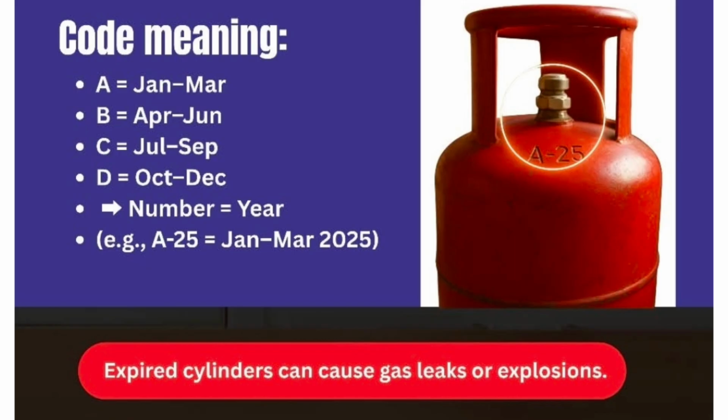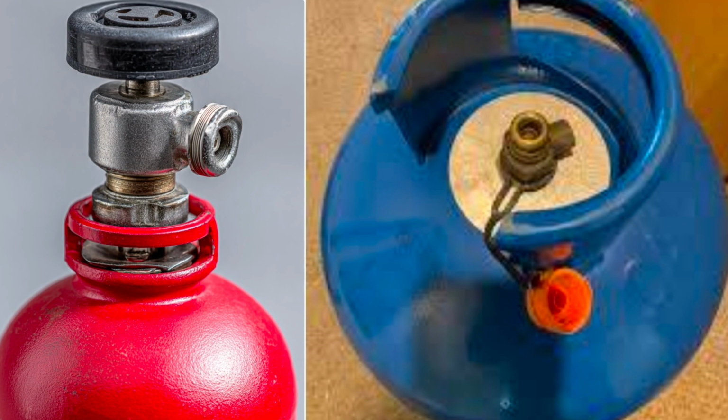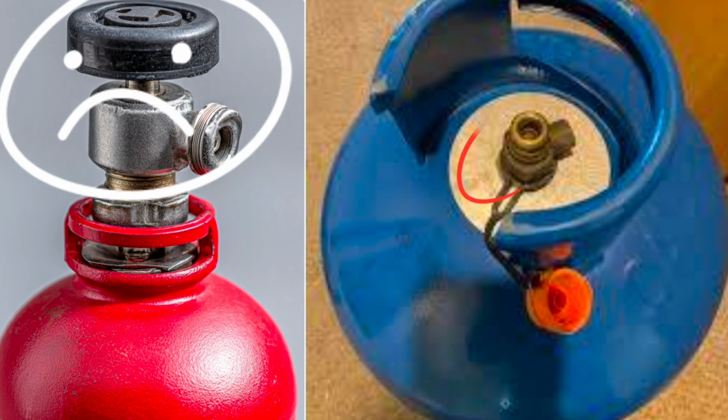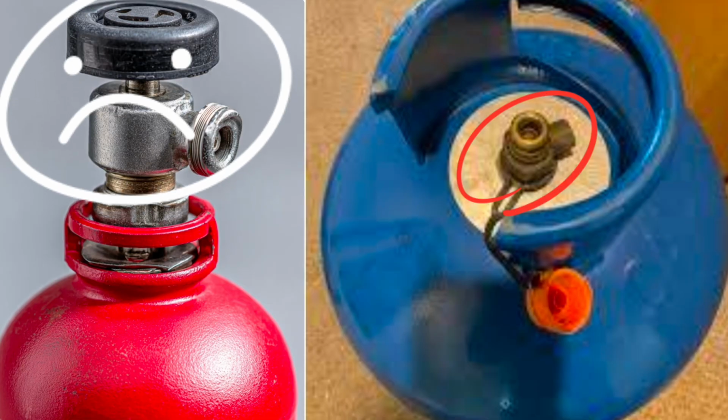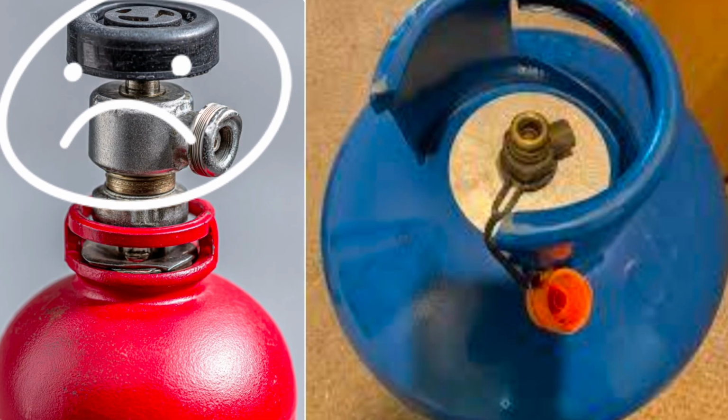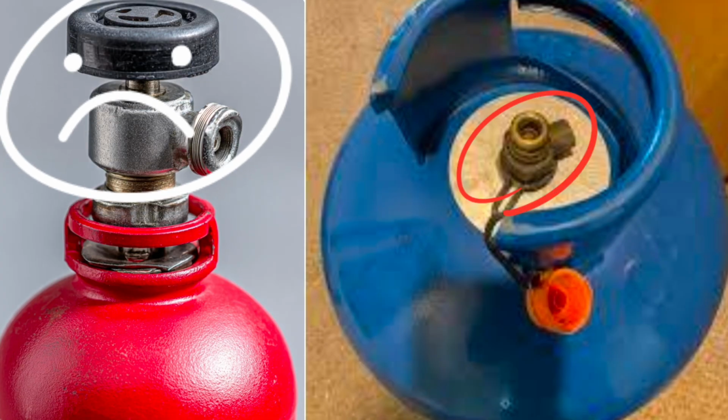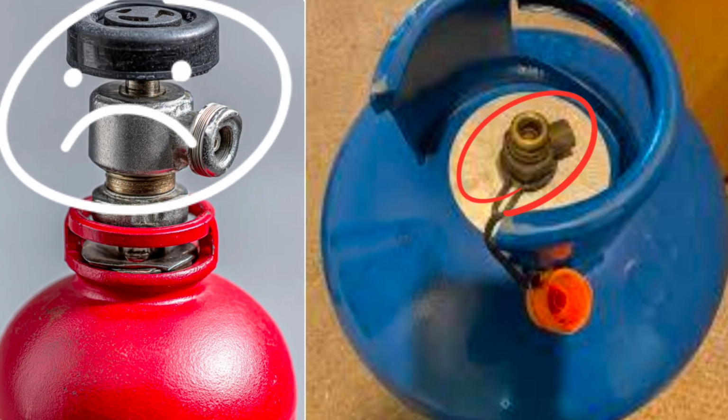Cylinders also have an expiry date, but few people know that, and you might be hearing this for the first time. Another thing, the cylinder can still be in good condition, but the problem is either on the expansion valve or the regulator itself. Once it gets expired or has any issue with the regulator or valves, that means the gas will start leaking from the cylinder. And this is the reason why sometimes you find your gas finishing so fast.